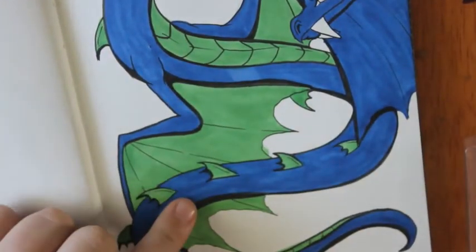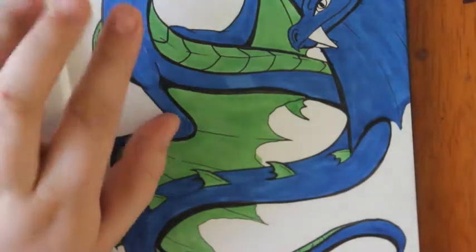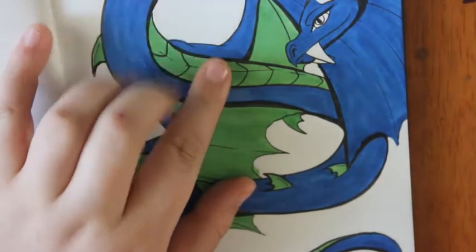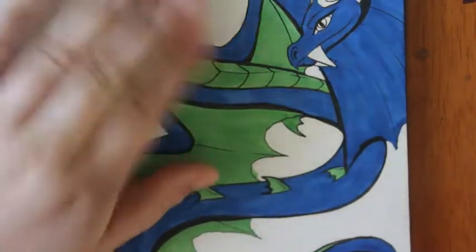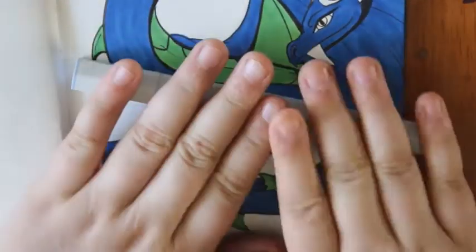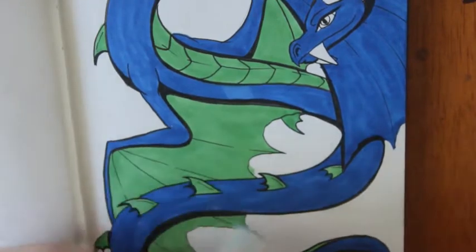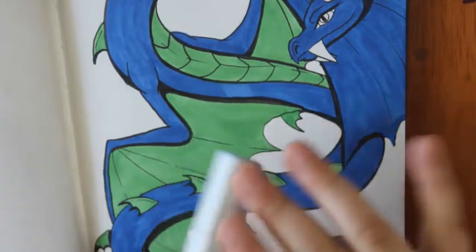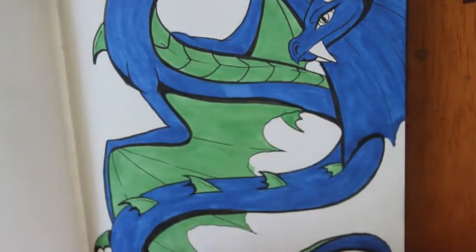Because we have such dark colors, I can either do one of two things. Well, I will do both actually for this one. I'm going to use the gray to shade the green and purple to shade the blue. So you can either just use the gray pens straight out, or you can use a darker color to what you have. So if you were using yellow, you could use orange, or that sort of thing. So I'll start with this one first.